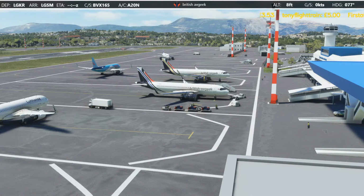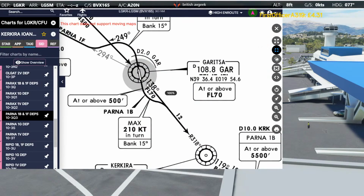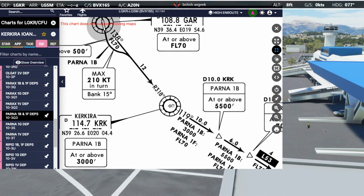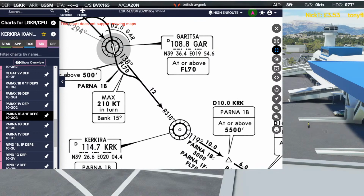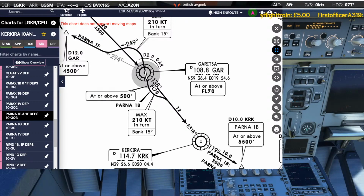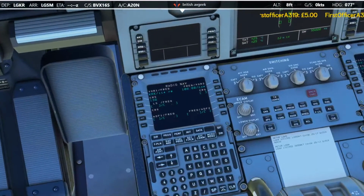That's a bit better. Radar's shouting a little bit, so I'm just trying to sort that out. Reese, how do you determine what to put in the course block? So on the charts, as I was saying, that radial of 138's there. Effectively, you draw a line to that VOR. It was a radial from Goritza, actually, I should say. Naughty me. So from Goritza 108.8. Glad you asked, I wouldn't have noticed that. So that's the one we want the course for.